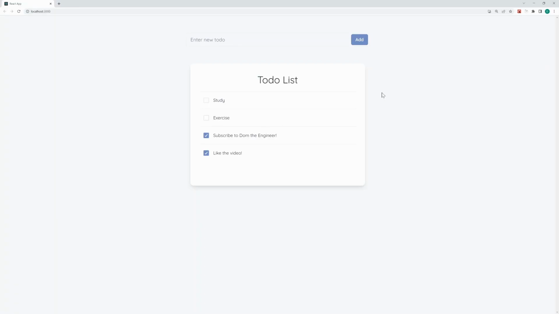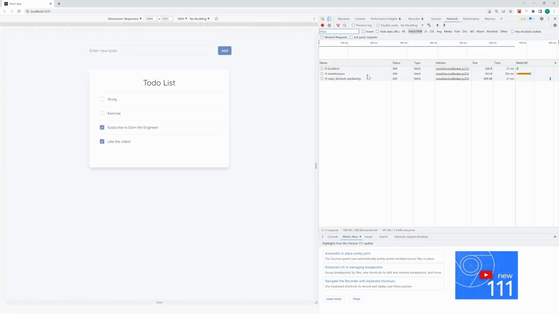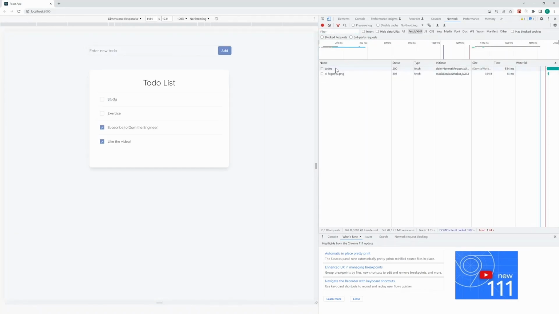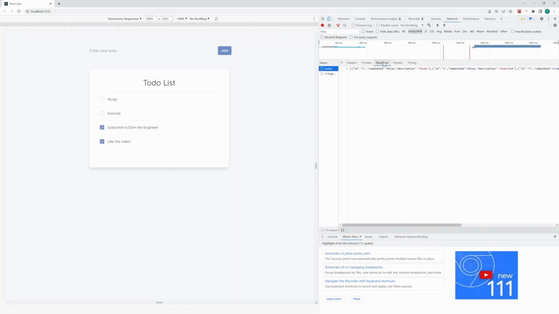Let's go back to the application and see the changes we made. It might look the same, but that's because I implemented the backend to seed data if the list was empty. So the data that we see here is actually from our backend. If you hit refresh, you'll even notice that there's a loading message right before the data appears. If you want to confirm this, you can head to the Network tab in the browser. Hit refresh again, and you'll see that there is in fact a network call to the to-dos API. You can even double check the response here. So this confirms that our data is coming from the REST API.